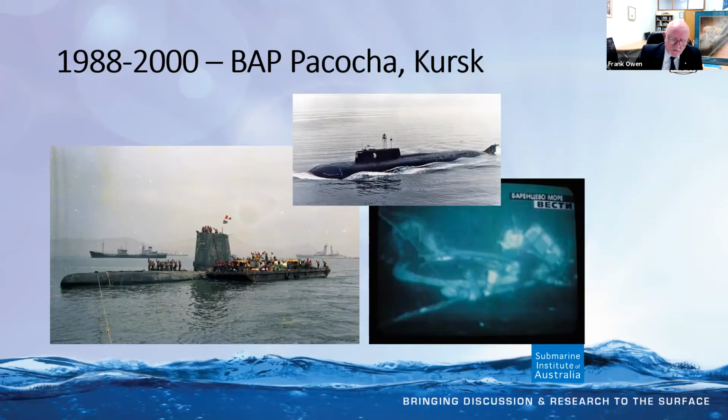Norwegian divers were eventually allowed to inspect the escape tower, and you can see that grainy screenshot from the television there, and managed to open it, but discovered that the compartment was already flooded through water that had leaked past the shaft seals. A good outcome of the accident was a recognition that submarine accidents required rapid and trusted communications, leading to the formation of the International Submarine Escape and Rescue Liaison Office, known by its acronym of ISMERLO, initially based in Norfolk, Virginia, and now in Northwood in the UK.